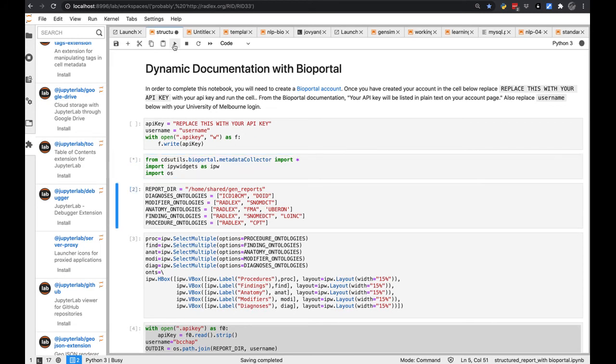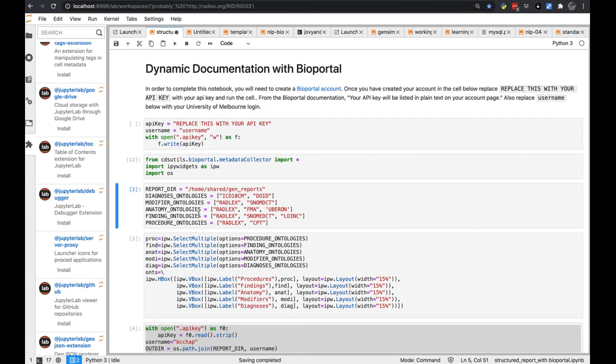So if we come here, we're going to save the reports that you generate in a common space, and then we can compare them later. And I've just set up some lists of various ontologies that we might be interested in. You can add or delete from this.